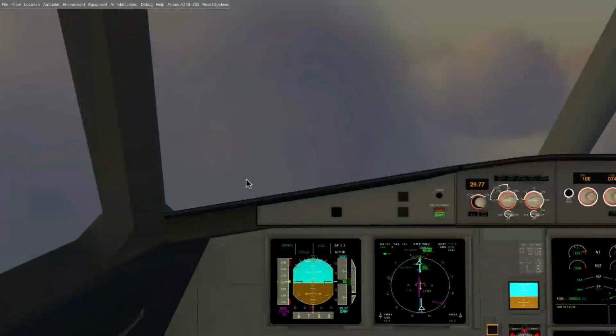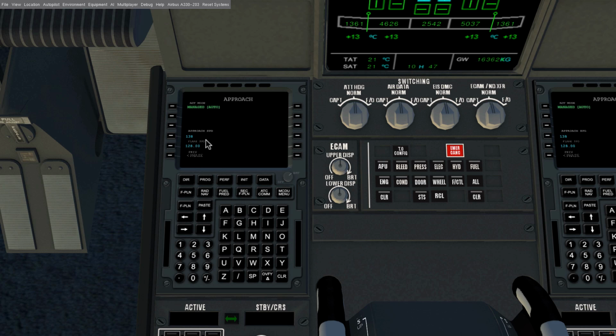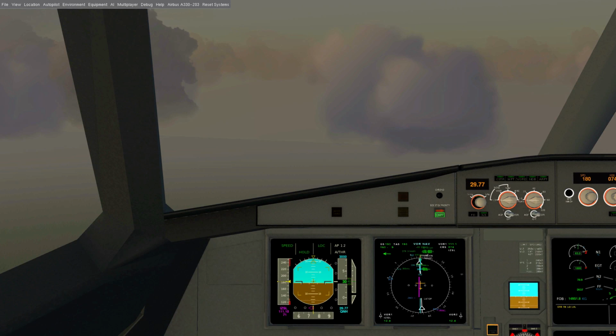If you set the autopilot to managed mode while doing an automatic landing, it will actually fly the approach speed that you've set here, because this is unmanaged by default. And as soon as it's about to flare, it will fly this speed. And even better, right before touchdown, it will disengage the auto throttle. So as soon as the plane says retard, you'll have control over the engines, so you can idle them and make the plane slow down for a pretty smooth touchdown.